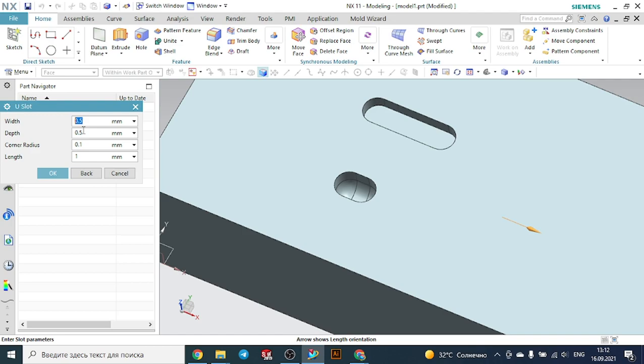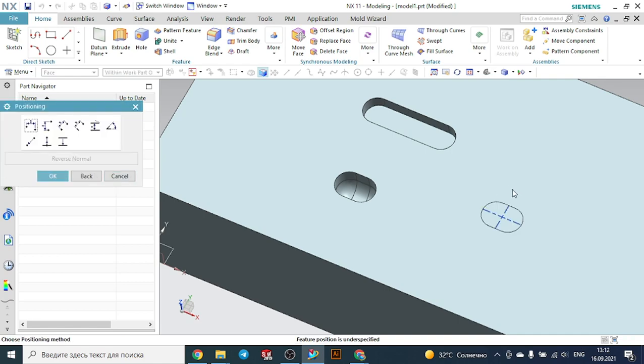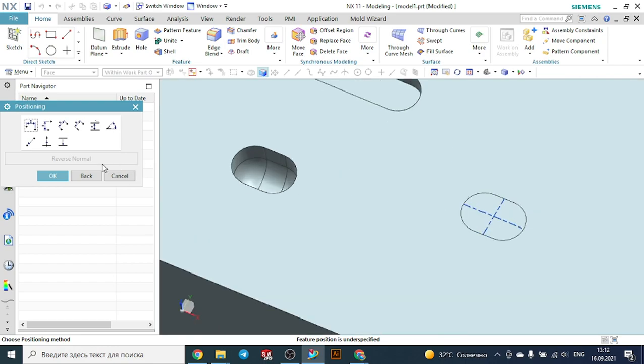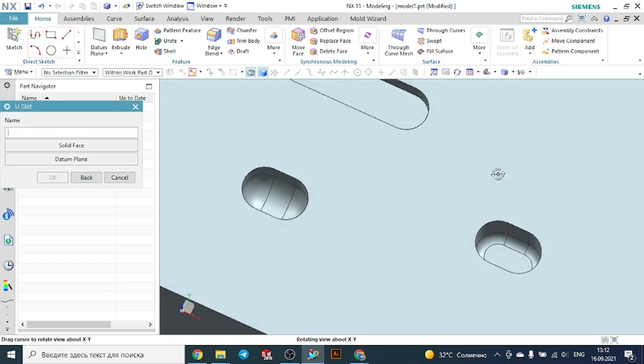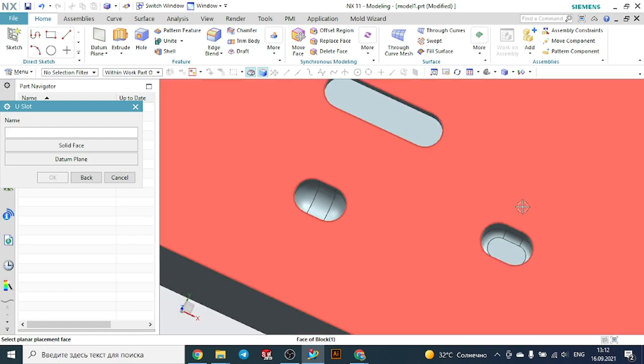Let's make the width 10, the depth 10 also, the corner radius 2, and the length 15. Press OK. You see the U slot is created.